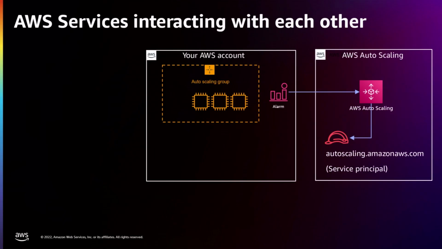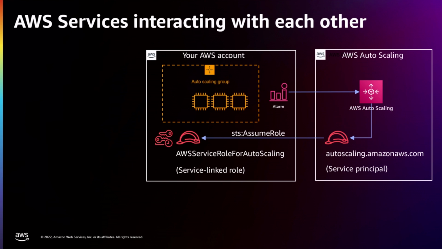That triggers an alarm. That's going to go off, and it's going to trigger an action in a different AWS account, the auto scaling account. And in that auto scaling account, there's going to be an IAM role. Now, we call it a service principal. We give it a bit of a different name, but it is absolutely the exact same IAM role that you use each and every day in your accounts. There's also a role where you've given us permissions through what's called a service-linked role in your account.